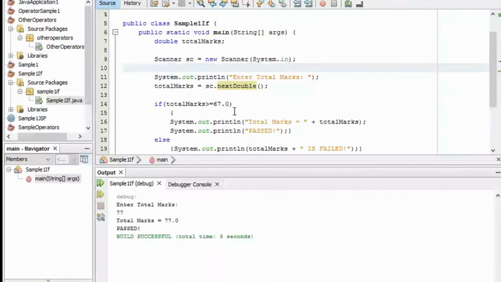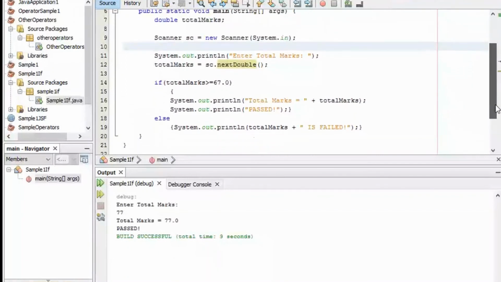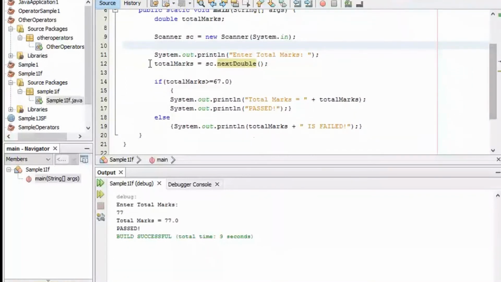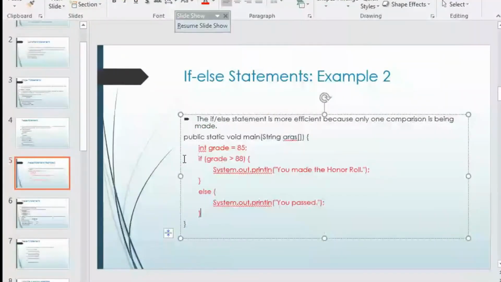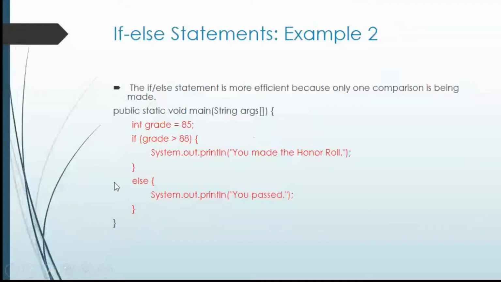None. I'd like you to try this one with input. I'd like you to try the example which I have given you a while ago. This is the same example which was given in the PowerPoint presentation. I just want you to change this with input. I'd like you to input the value instead of assigning, and I'd like you to display also the grade, right? So can you try that?